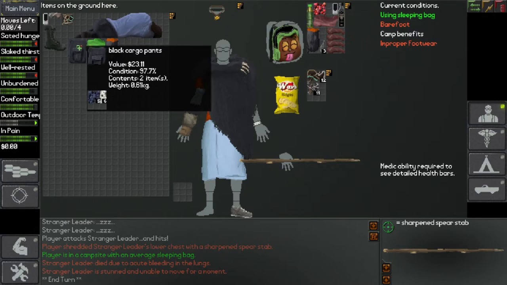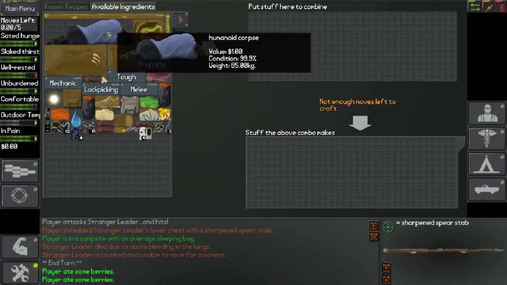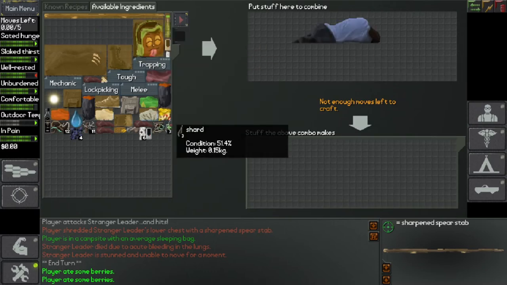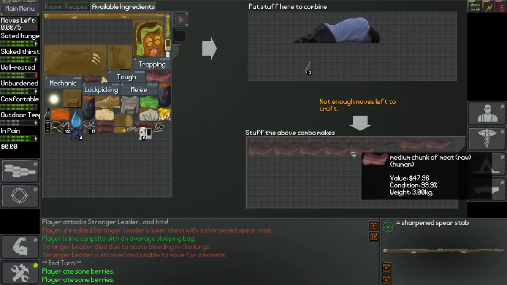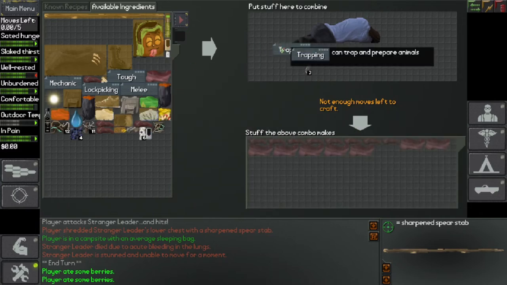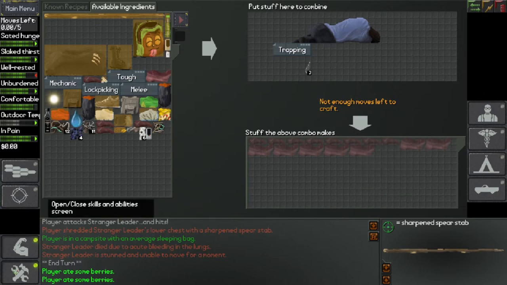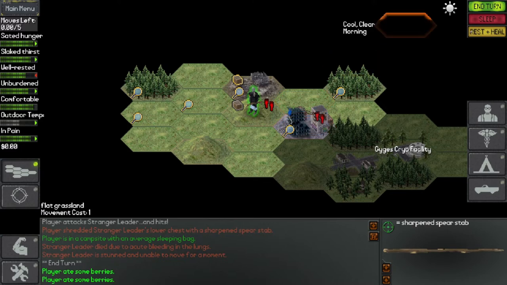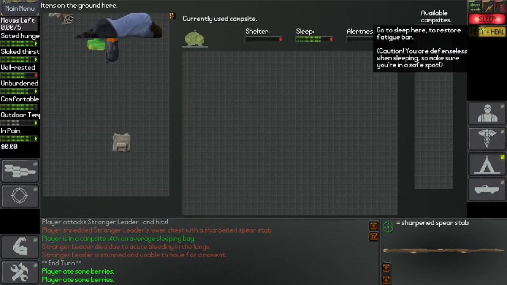Oh, mama. Also, I think you could do this. Hold on. I think you could cannibalize. Oh, no. You can cannibalize. Now, we don't need the meat, so I'm not gonna waste a turn cannibalizing the man.